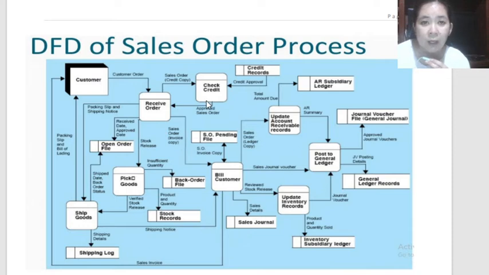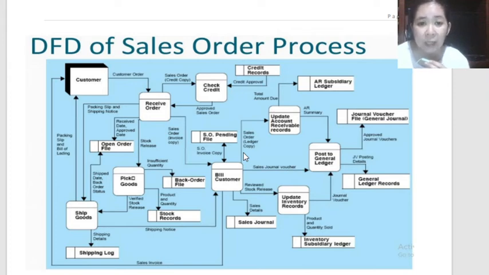But in cases of credit sales, before a sales order can be processed, it should go through a check of the credit status of the customer, whether they will be approved or not. If they are approved, then the credit records will be updated. After that, the order will be prepared, and then the shipment will be ready.